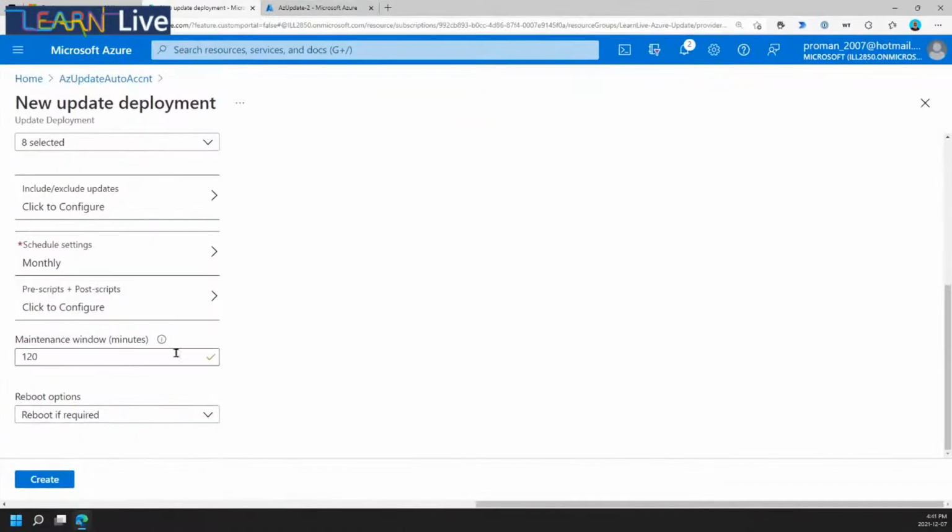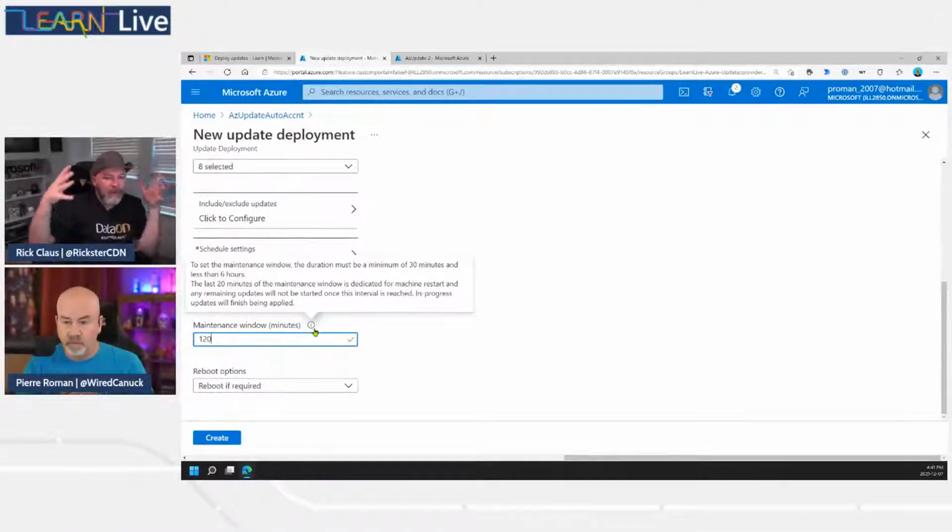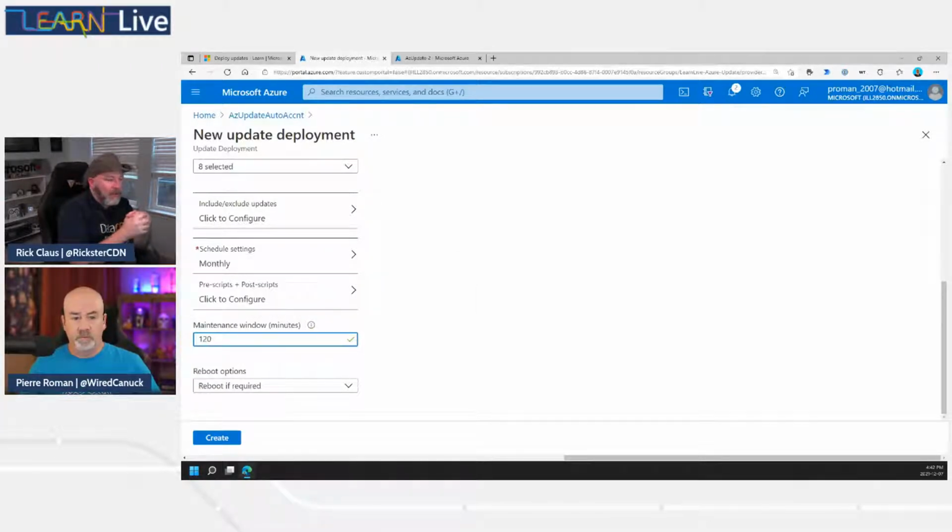And then I want to talk about this maintenance window. This maintenance window is really just a matter of giving you a boundary of time that all of this has to finish in. And it's another reporting metric that you can choose. If for some reason a report update took so long, you could actually start to capture that and see why different update jobs are taking longer than expected within your maintenance window. This is not like a drop-dead final thing. It's simply another timer that goes on to look at the overall health of your updating process.